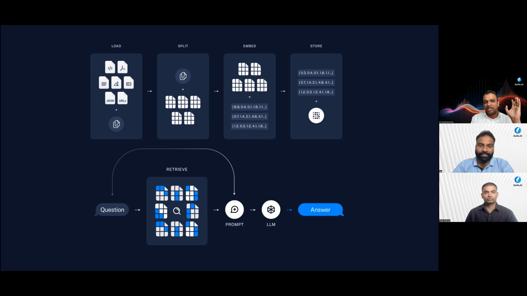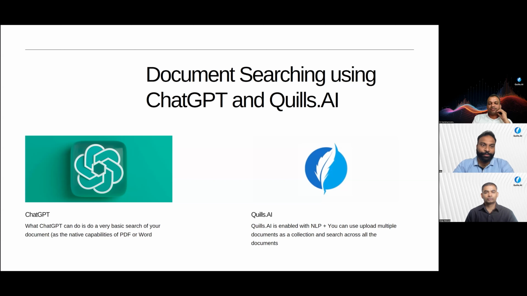So maybe I'll just take this to quickly set up the canvas, Shri. All of you, let me address the elephant in the room: what's the difference between ChatGPT, Bard, Gemini and Quills.ai? While Shri has the next two slides speaking more about ChatGPT versus Quills.ai, I'll try summarizing in one or two statements. ChatGPT, as you know, gives answers based on its data sets, and with Quills.ai, you can train your models based on your requirements, and we will be able to do it.